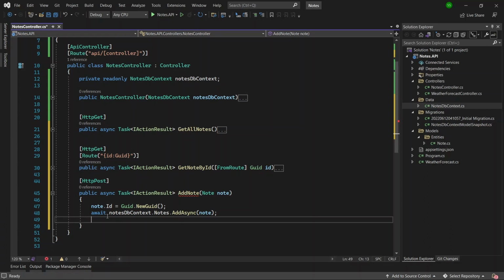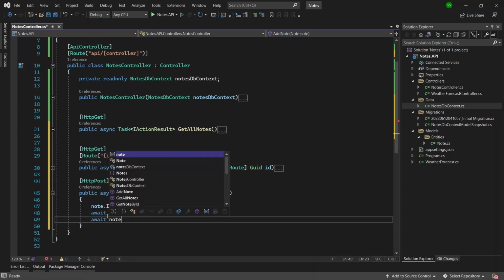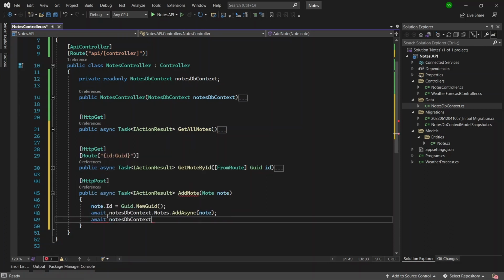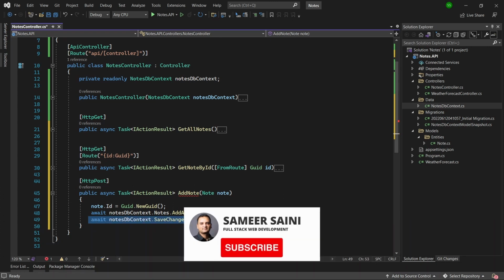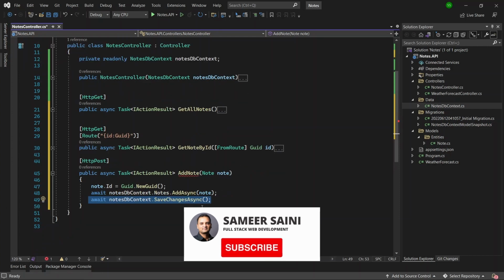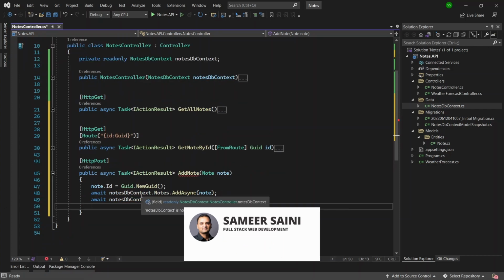So let's do that. Let's use the notesDbContext again to save our changes. So SaveChangesAsync. After this line, you would see the new note row inside the notes table. And finally, we can return true or false or something like that.